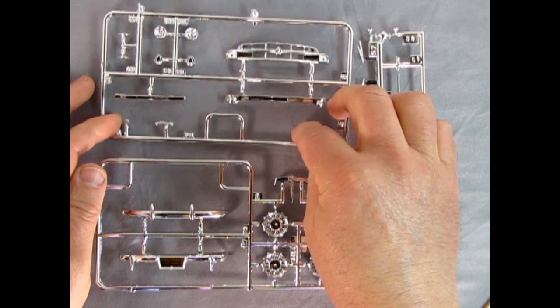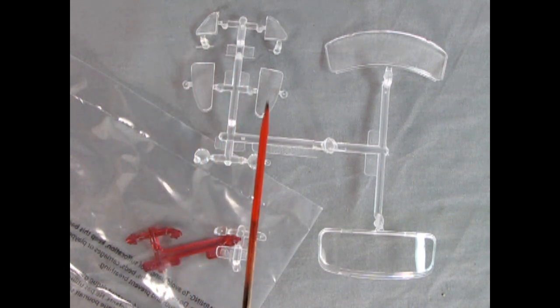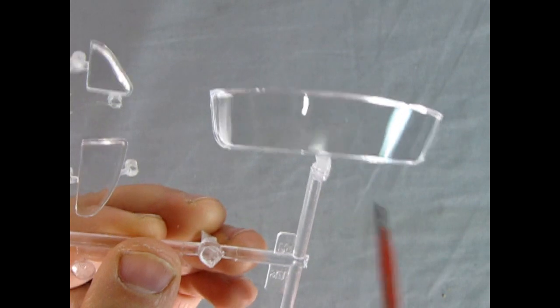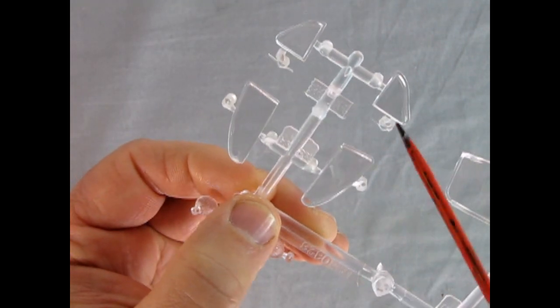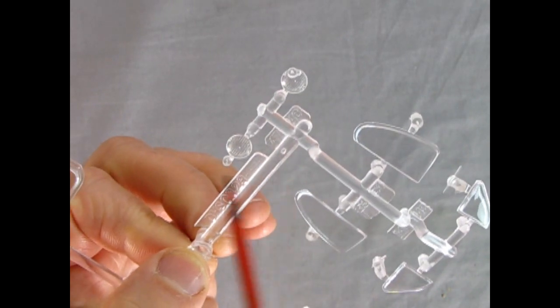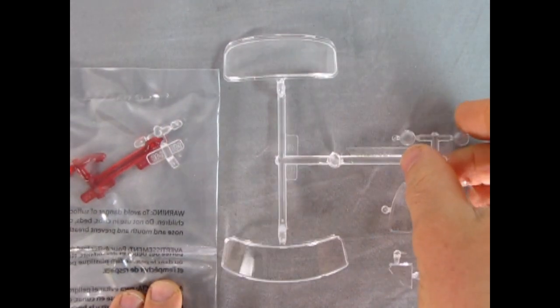Next up are the clear and transparent red components — I'll leave these in the bag because they're really tiny. You'd have your parking lamps or front turn signals, rear tail lamps, side window glass, headlights, windshield, and rear window. They are countersunk so they fit into the body nice and tight — much better than some old AMT glass that sat back from the window frame. All these windows will fit flush into the body just like the real car. Make sure the crosshatch on the headlamps goes north-south on your model, not at a weird angle.